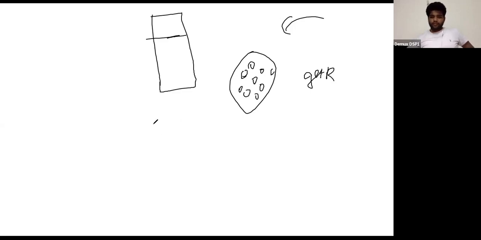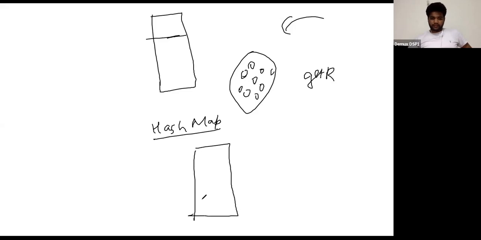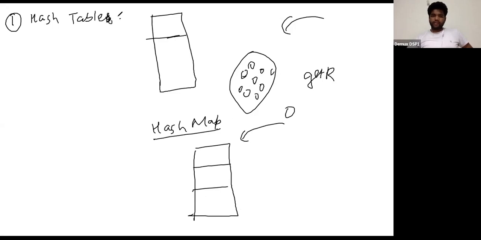So using a hash map is obviously necessary. Why? Because you have to insert and delete, right? So insert and delete, if you want to do in order one time, there is no other data structure other than a hash map. So definitely a hash map is needed. That's the first observation. You cannot get away without a hash table. That's the first part. But now, do we need more? We will need more than a hash table.